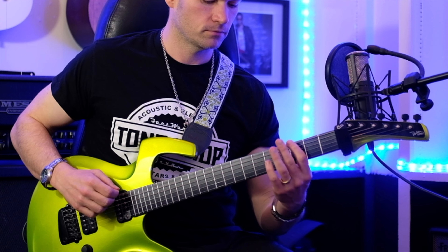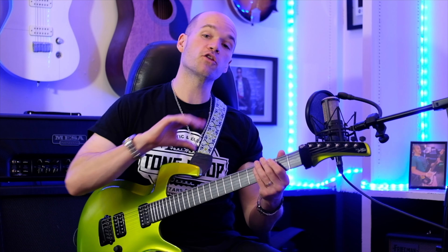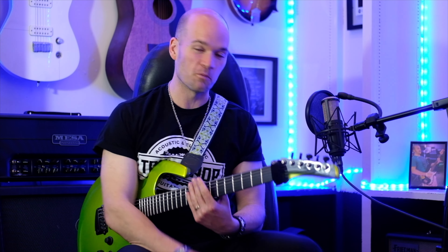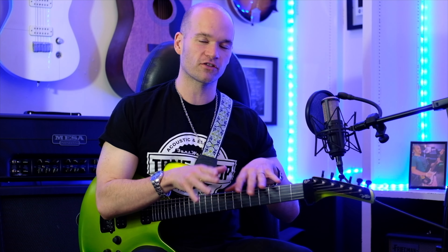That final riff plays through twice, then we get into the intro melody. So that's the three main riffs at the beginning of 'The Sea of Emotion' by Joe Satriani and Steve Vai. To me, it sounds like Satriani was the primary songwriter — this really feels like a Joe Satriani song based on the riffs and the melodies. It feels like Joe Satriani featuring Steve Vai. Maybe Steve Vai had more of a writing credit, but it sounds like a Satriani song to me, and I really dig it.